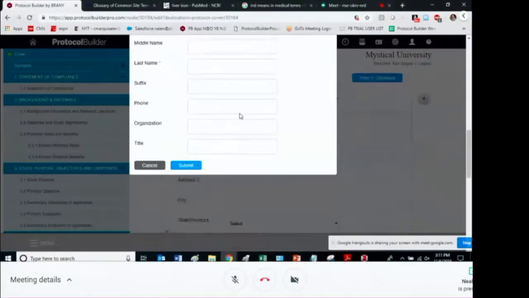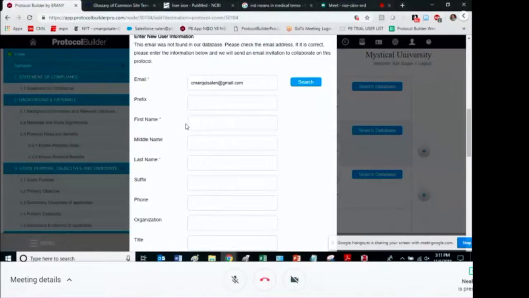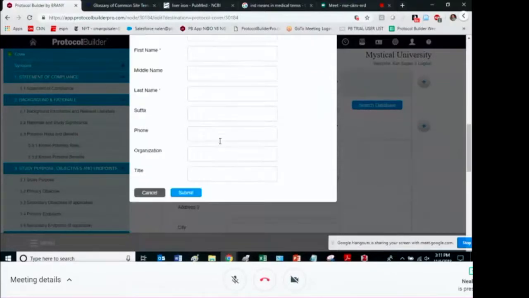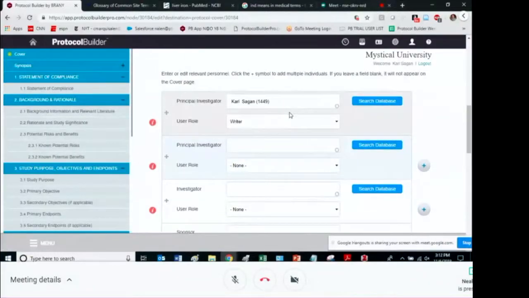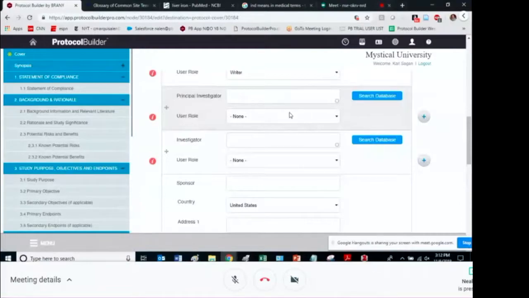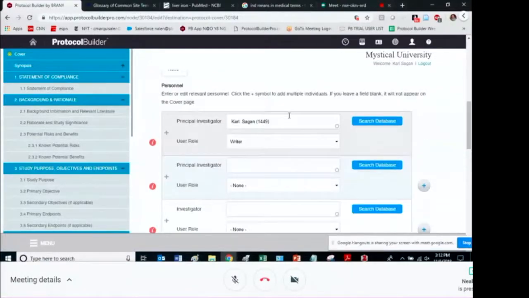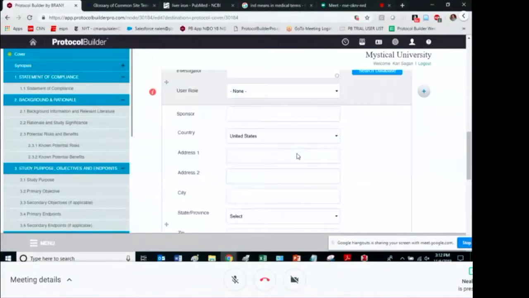Do you want to add this to the account? So you would then just continue to put at least their first name and last name with the email, and then hit submit, and then they'll be added to the Cooper account, and they will be part of your study. So you can really bring in anybody you need to have as part of the study, whether or not they're already signed up in Protocol Builder or not. Okay, so that's a really useful tool.